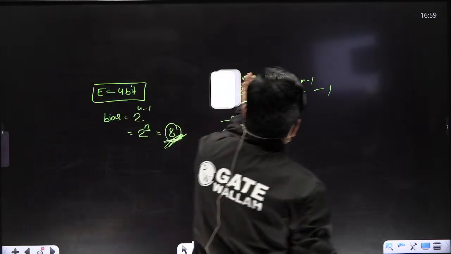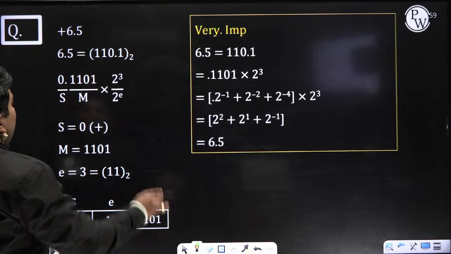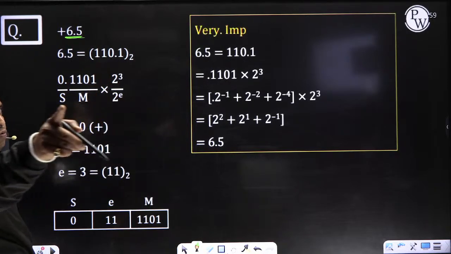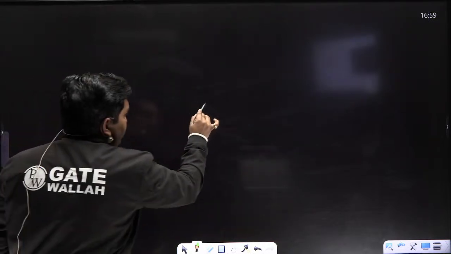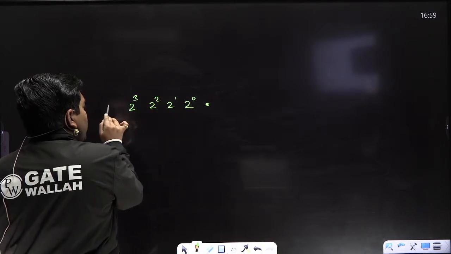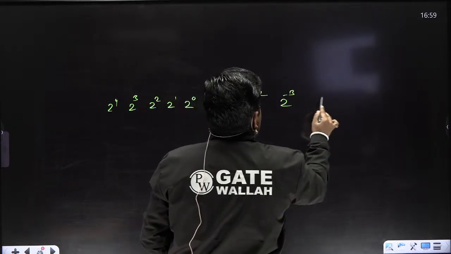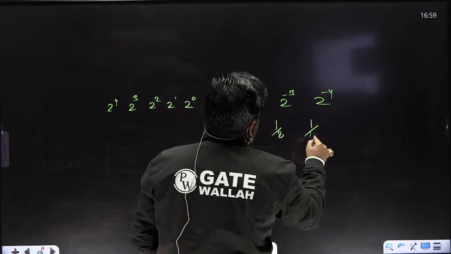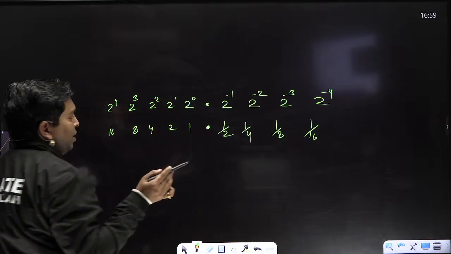So this is the way we are using it. No need to focus on this one. You know 1's complement, 2's complement, each and everything. Don't worry about that. Now, here 6.5 is mentioned. I am explaining; I will take 2-3 questions after this which you have to solve. First of all, I am telling how you write each and every one: 2 raised to power 0, 2 raised to power 1, 2 raised to power 2, 2 raised to power 3, 2 raised to power 4. 2 raised to power minus 1, minus 2, minus 3, minus 4: 1 by 2, 1 by 4, 1 by 8, 1 by 16, that is 0.5, 0.25, 0.125, and so on. Clear, everyone?